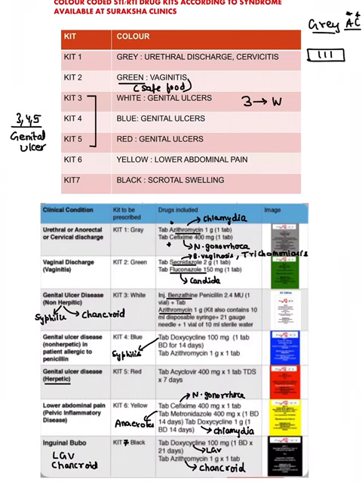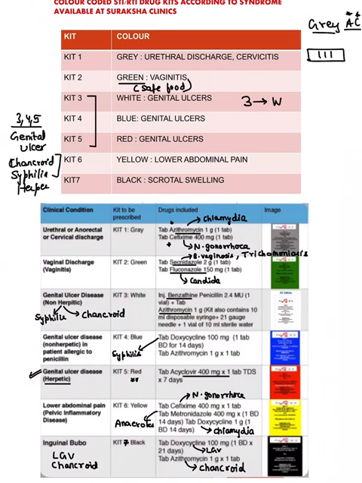All are used for genital ulcer. Then what is the difference? For genital ulcer we know there are 3 organisms: chancroid, syphilis and herpes. For chancroid and syphilis you use kit 3 and kit 4. For herpes it is kit 5. Remember, herpes has vesicles, it is the angry looking ulcer, hence herpes is kit number 5. And for herpes infection what do we give? Remember the pharma, it's 400 mg acyclovir for 7 days.